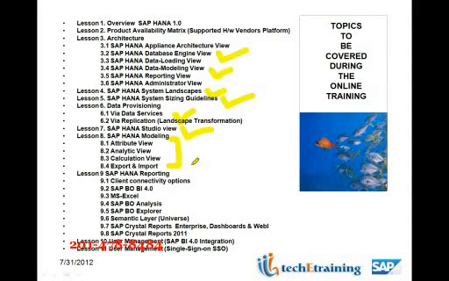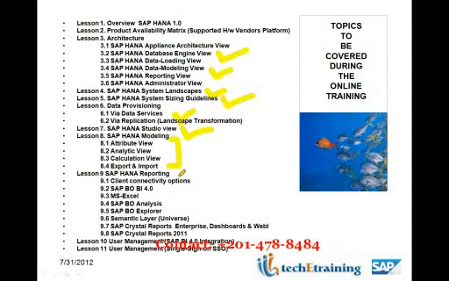So this is what we're going to be doing, and then internally within this particular lesson number 8, there are many other activities where we will understand the terminologies like attributes, measures, calculated attributes, restricted measures, calculated columns. There are many other areas that we're going to focus on within this lesson number 8. It will be more intensive for the developers. Then after we are through, we proceed with the transports.